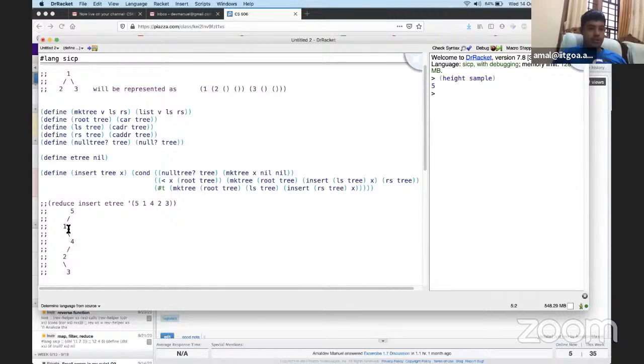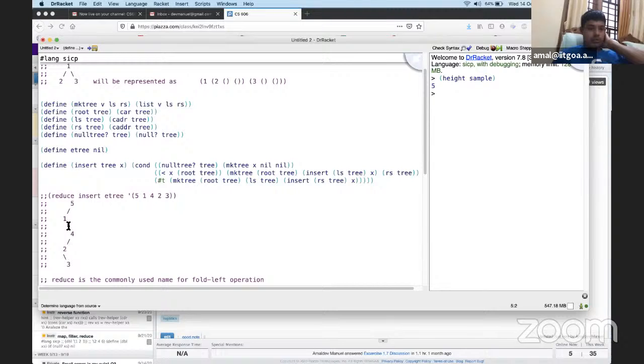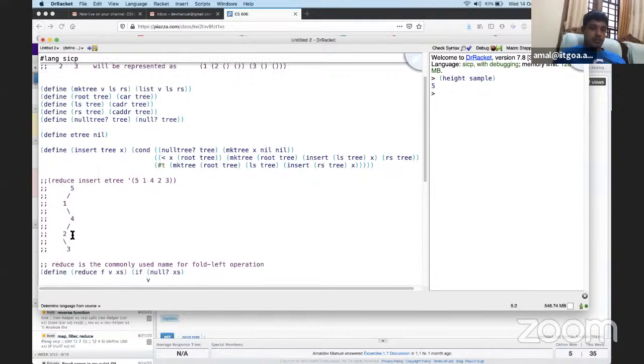This is a tree: 1, 2, 3, 4. The height of this tree should only be 4. So I'm adding 1 here.